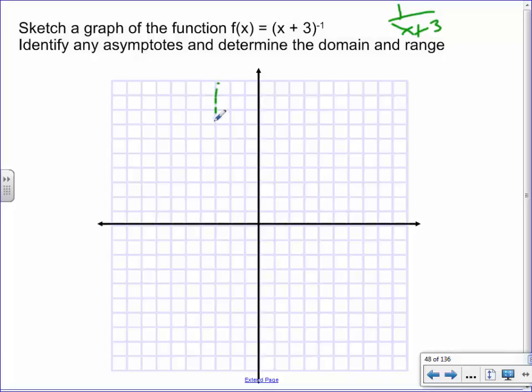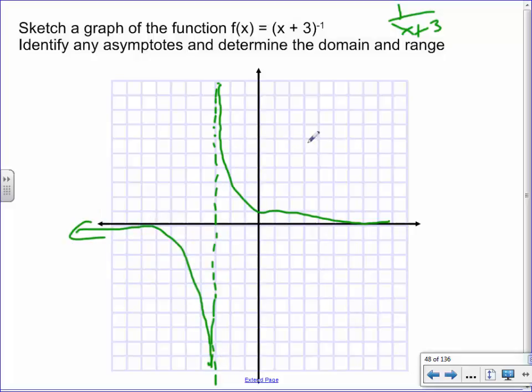Okay, so I'm just going to draw on my asymptote real quick here at negative 3. Can't have negative 3. And that actually makes sense because doesn't adding 3 inside a function shift the graph this way to the left? Really, that same whoosh shape that I'm going to have here is going to be the exact same shape that I had before. All that I've done now is shift the whole graph 3 units that way.